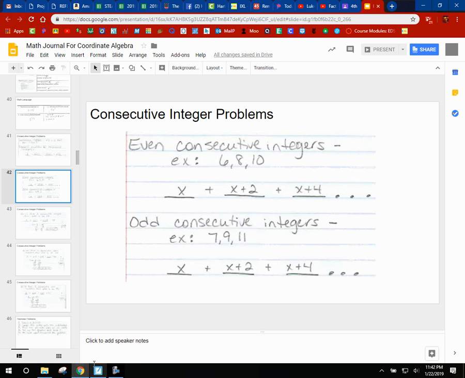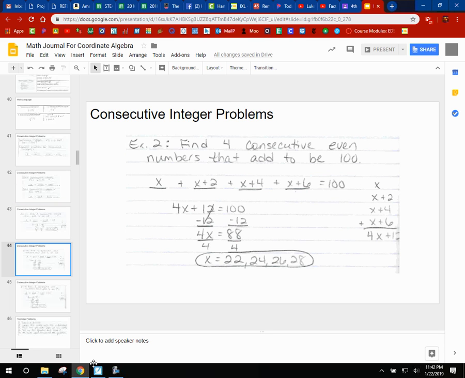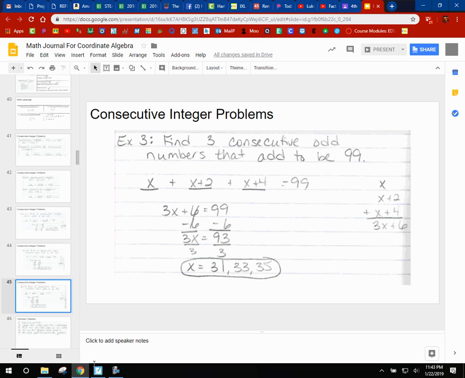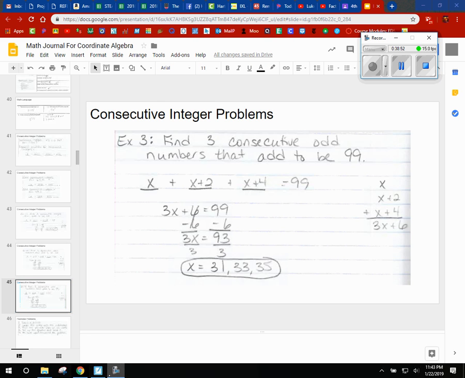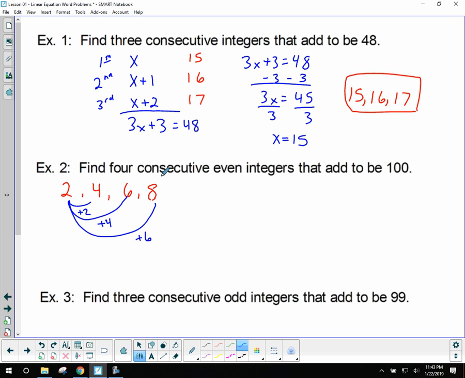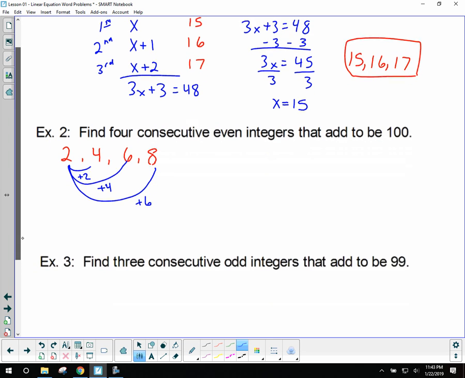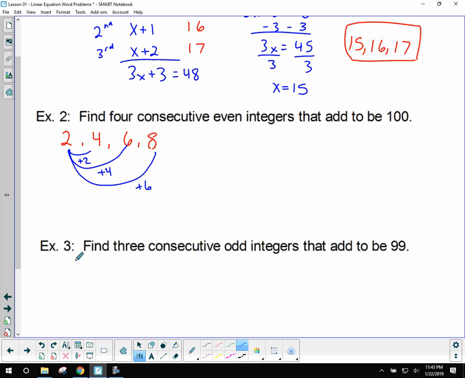And again, while I'm on the subject, odd numbers, I'm just going to list a couple. We got 1, 3, 5, 7. Notice you get the same jump. 1 to 5, you add 4. 1 to 7, you add 6. 6 plus 1 is 7. 4 plus 1 is 5. 2 plus 1 is 3. We have that same number of jumps. And let's face it, when you're done working this out, for example 1, you should get an even number. For example 3, you should be getting odd numbers. If you're not getting it, you did something wrong.